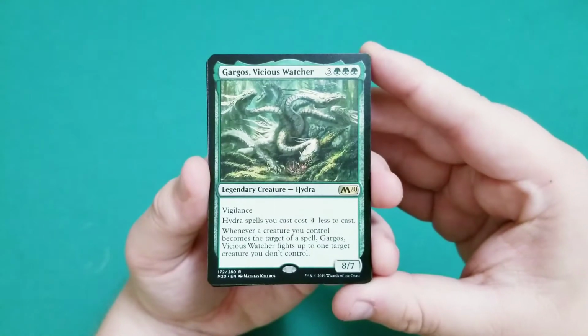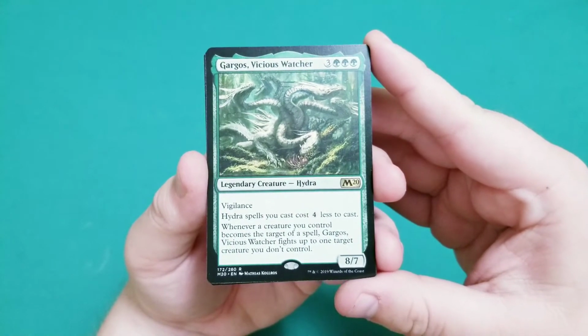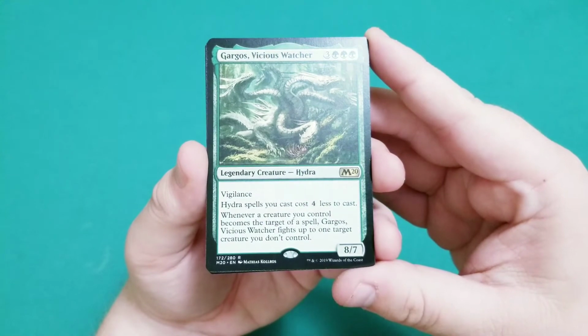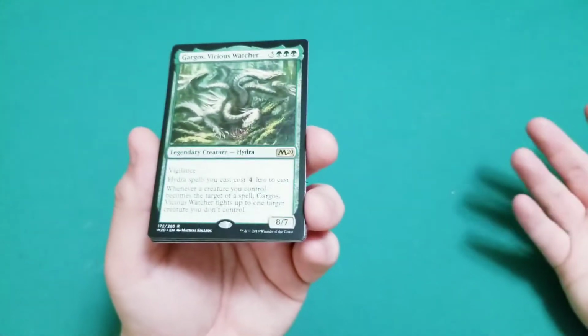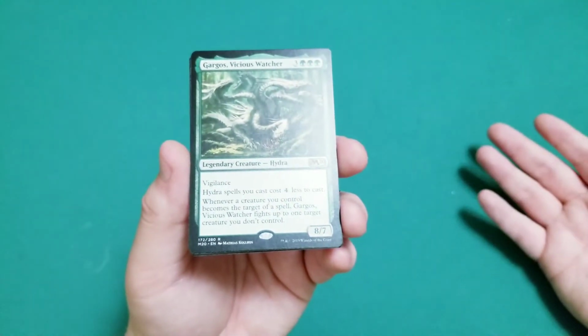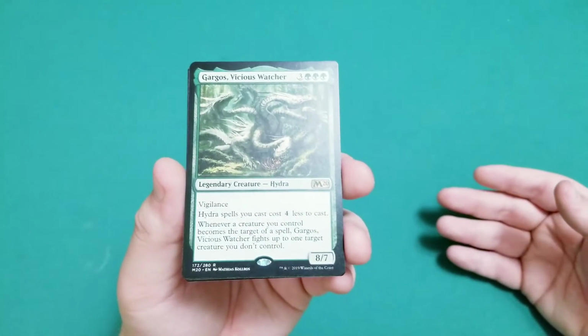All right, first up we have Gargos, Vicious Watcher, 3 and 3 green for an 8/7 Vigilant Hydra, Legendary Hydra. Hydra spells cost 4 less to cast for you. That's okay, cool. I mean, Magic seems to print a Hydra about every set anymore. So even if he's not going to be a commander, that effect right there is already a good synergy for a green beady face deck.